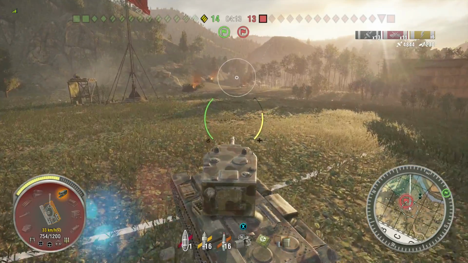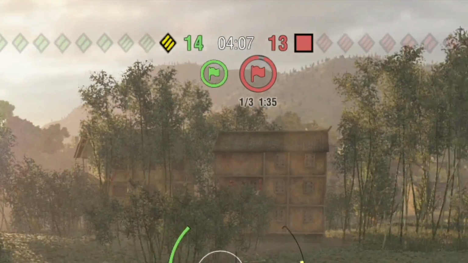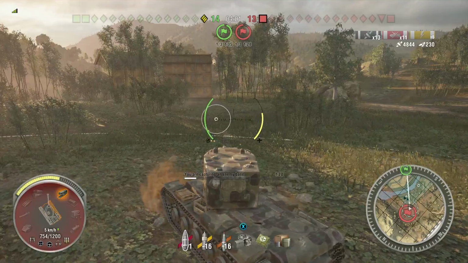You ready? Here we go. Let's count this out. And we're on. 1, 2, 3, 4, 5, 6. There he is. He's on. But were we on fast enough? That is the question. Were we on fast enough?